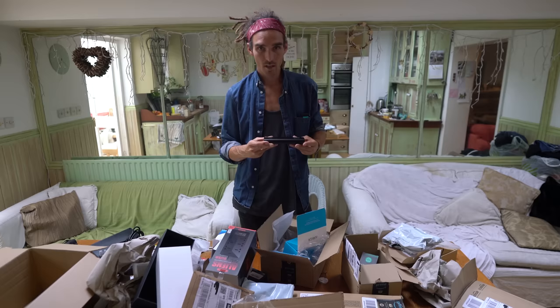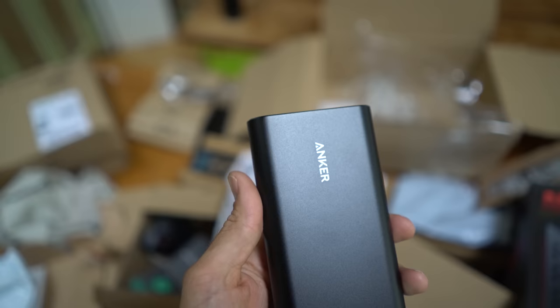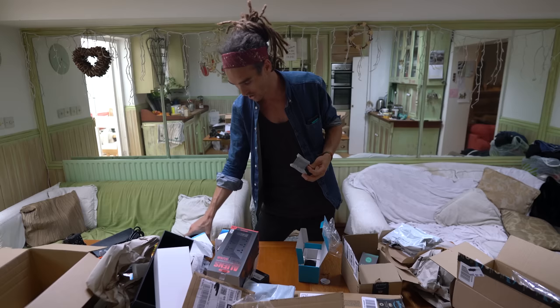So as our main power source on the plane, I bought two of these Anker 26,800 milliamp hour batteries, and they have three USB outputs, including a quick charge output. These battery packs come with a quick charging device that in 3 hours can charge it up to 80% charge. And I think for a full charge, maybe takes 10 hours.